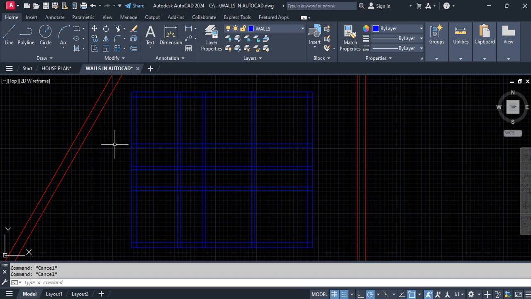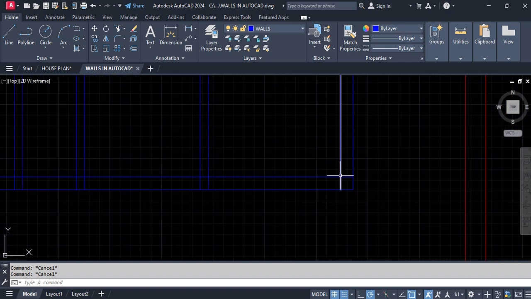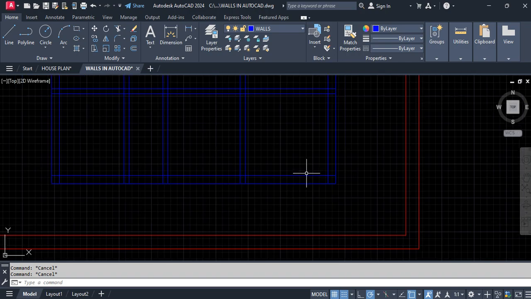Then we can hit the escape key several times to leave the command. So now that we are done, we are able to add a fillet corner on this corner. So we could type in the F space bar command.